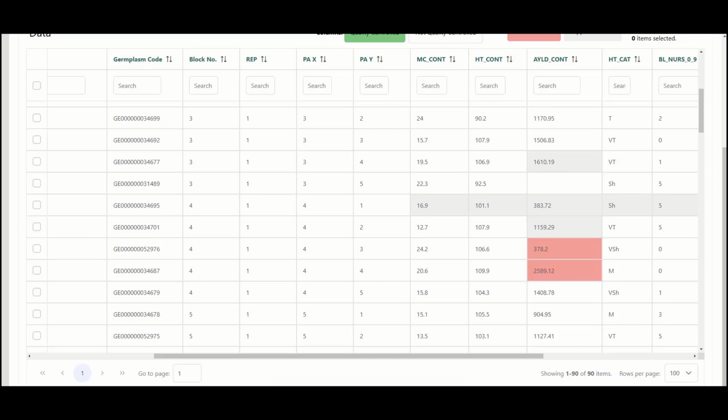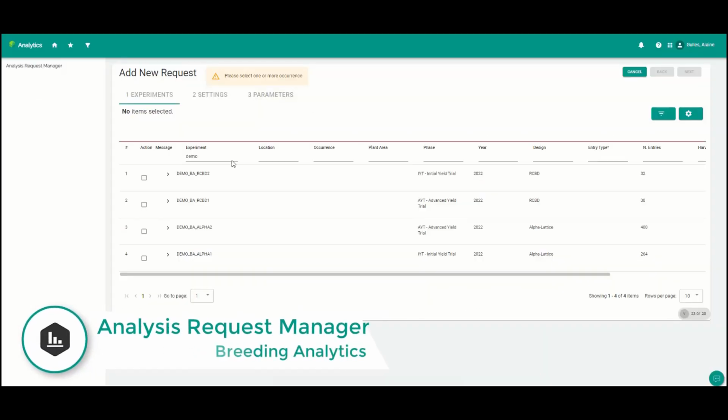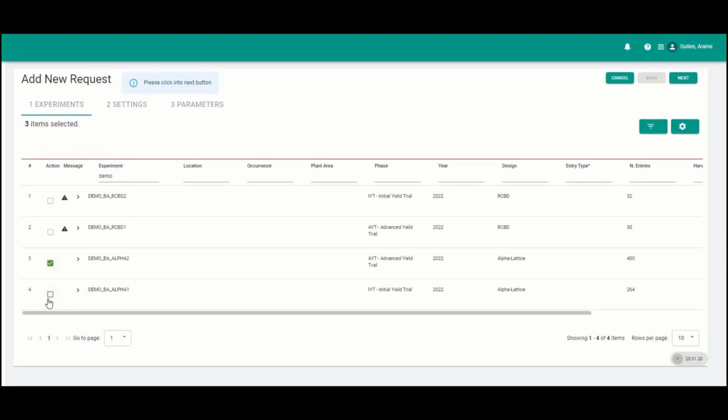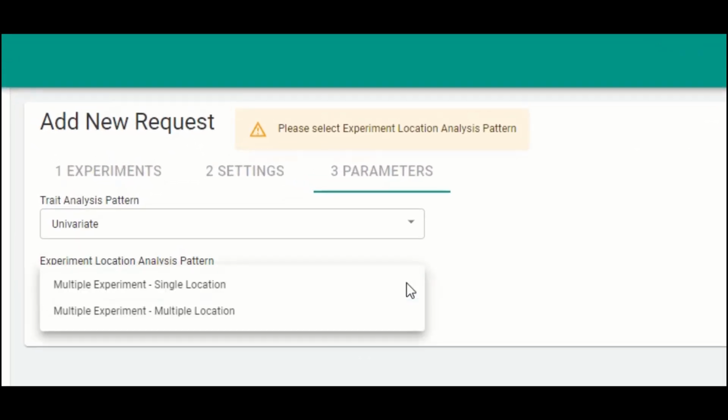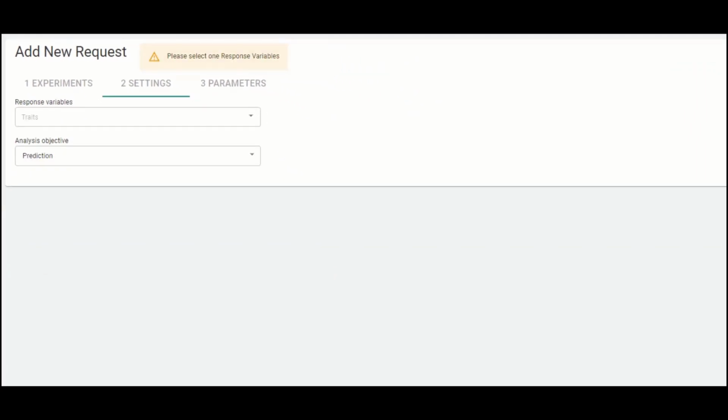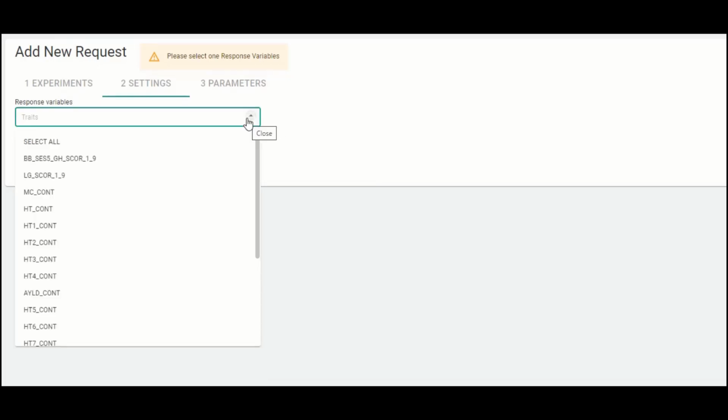We will be enabling the integration of PDM with Analysis Request Manager or ARM. For ARM, user can choose one or more experiment for analysis, and user can request for multi-experiment analysis. For this milestone, user can see all the numeric traits collected for the chosen occurrence or occurrences.